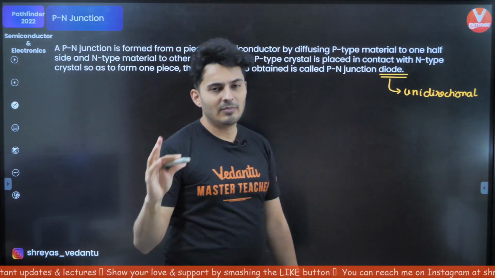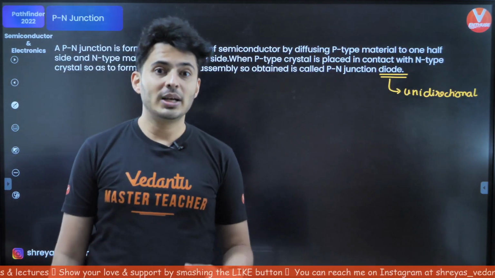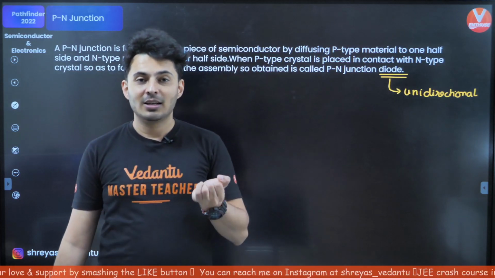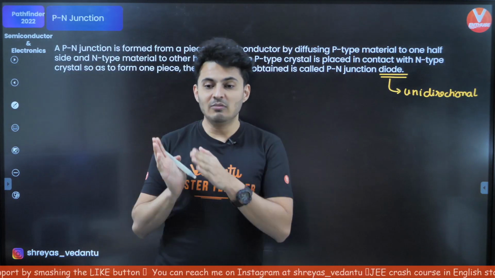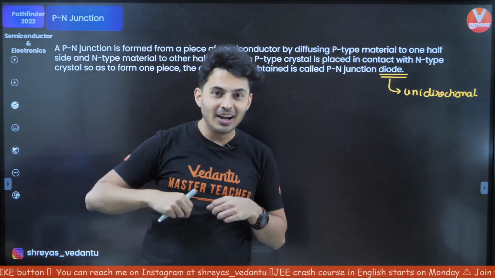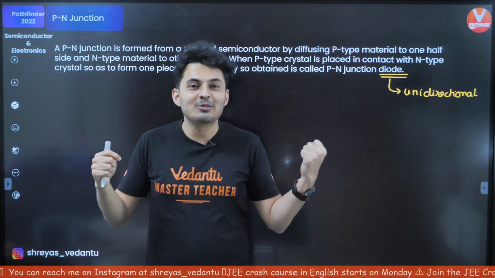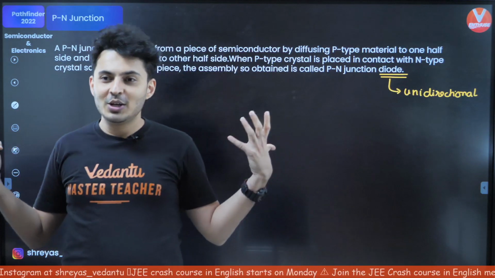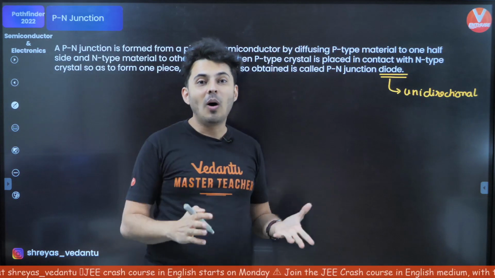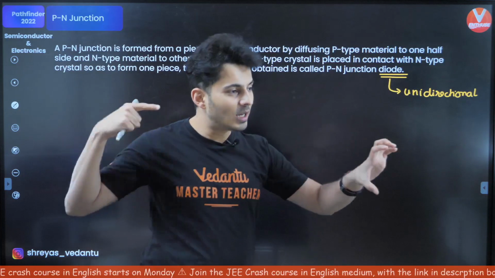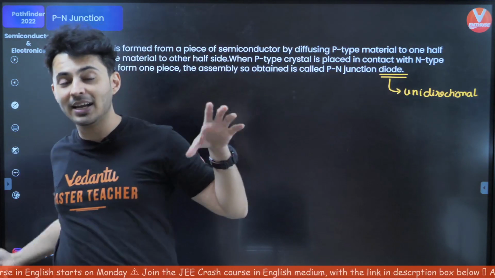Now, the best example that I can think of is the vessels inside your body near the heart. There are some vessels which are supposed to make sure that the blood enters only inside the heart, and some vessels which have to make sure that the blood exactly comes out of the heart. So these walls are unidirectional. They only allow the flow in one direction. If it tries to come back, it blocks.